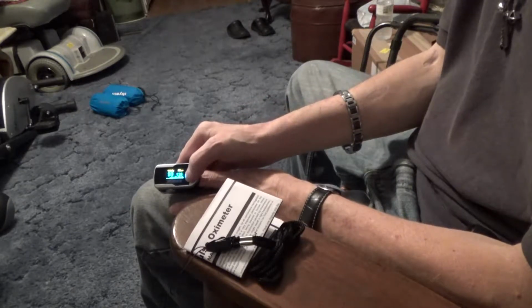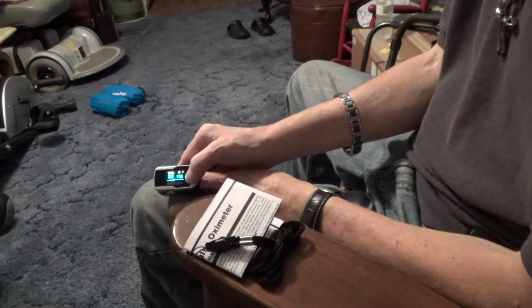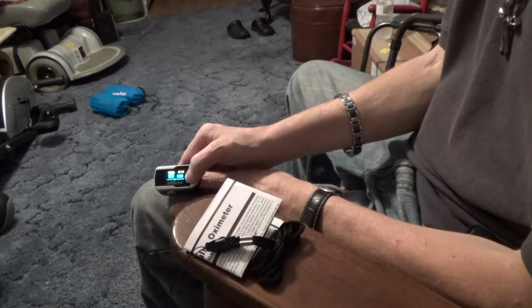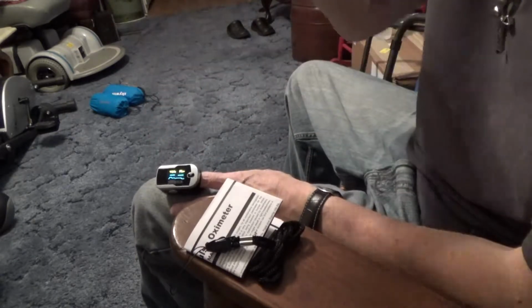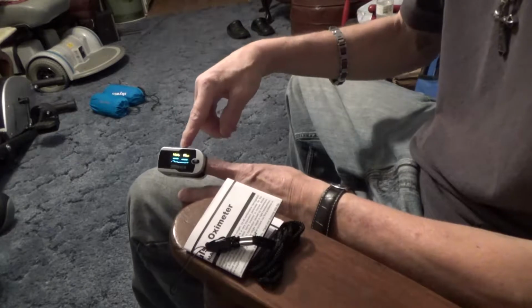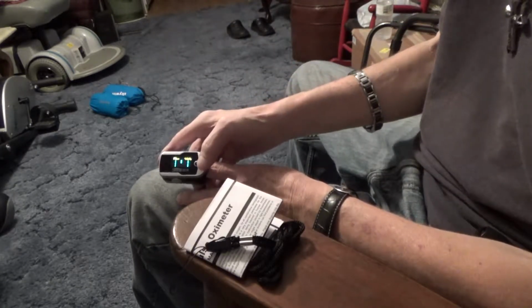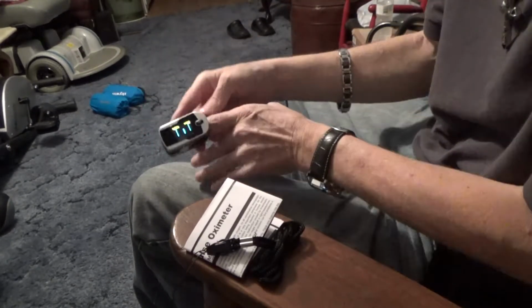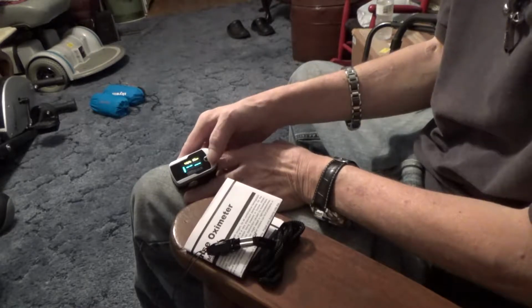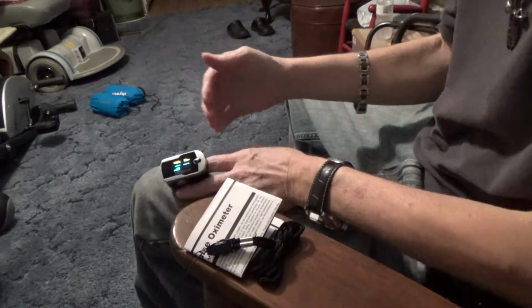Again, if I hold this down, the brightness cycles through. I don't know how well you could actually see the brightness. It's in a bright room and you can actually see this quite well. I don't know if you can see it, but I can see it quite well. And if I push the button, I can flip between different angles. So if I'm holding it this way or this way, depending on what finger I'm holding it on, I can read it and see the different meter and layouts.